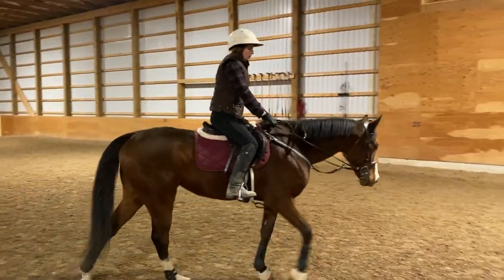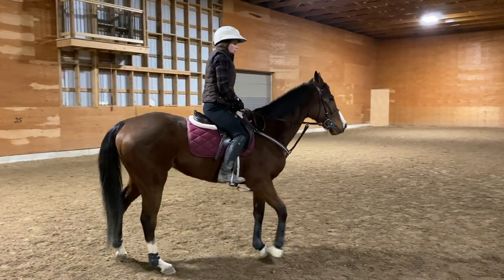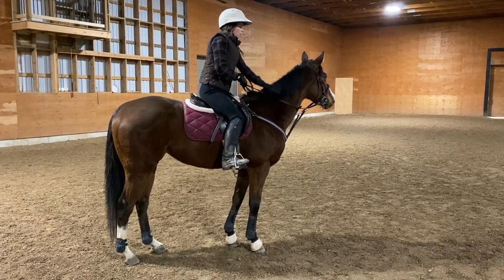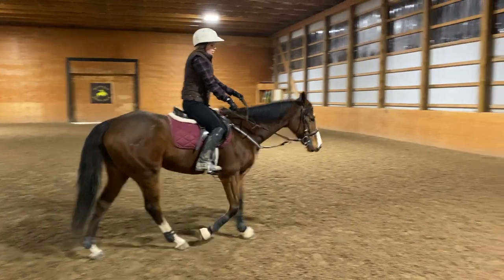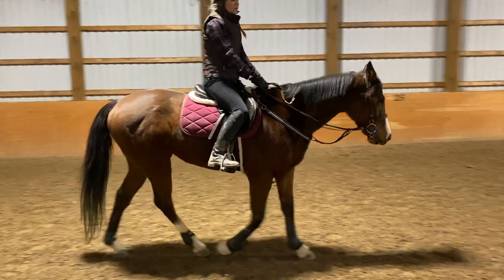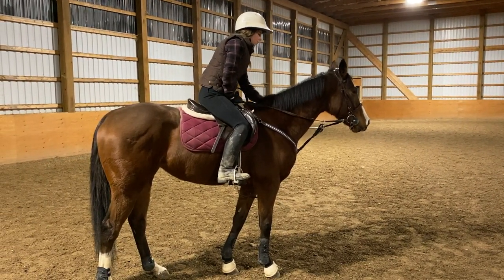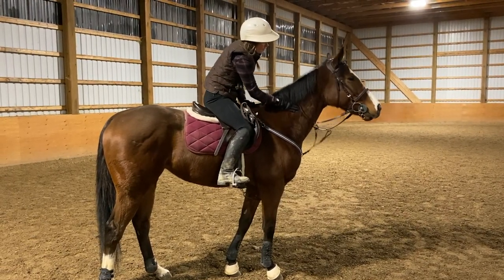What I'm basically doing now is just walking around letting her wind down. Once in a while I would stop, give her a couple of pets, tell her how good she was doing, and then continue to walk on. The whole reason I do this process is to discourage her from thinking that the first time I stop is when I'm getting off. That way she doesn't develop the thought that she can stop whenever she wants the ride to be done — she learns that we only stop when I ask her to.